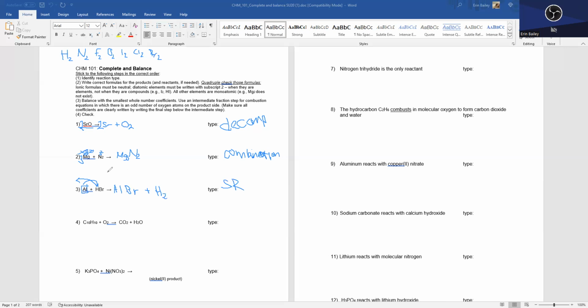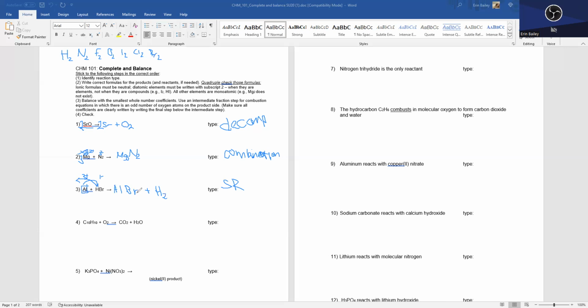Now here, whenever we're writing the formula for a compound that we are creating, we have to make sure that the charges balance each other out so it's neutral, because all compounds are neutral, because they have no point to even be bonded together if they're not canceling each other's charges out. There would be no reason for it to do that. They want to have no charge. So aluminum is always going to have a 3 plus charge, right? And bromine is always going to have a -1 charge.